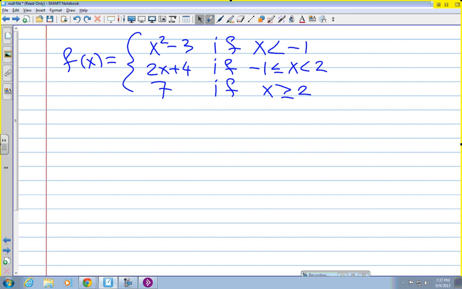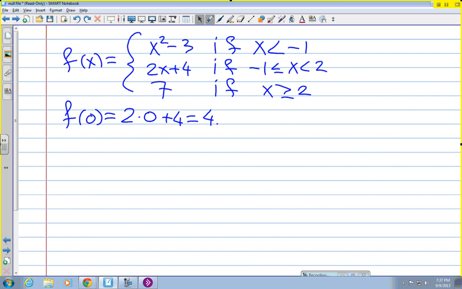But for the sake of playing with that, if I ask you, what is f of 0? The way you think about this problem is, the value of x is 0. So you look on the right: which one of those 3 inequalities does 0 satisfy? The middle one. Since x equals 0 is between -1 and 2, 2x plus 4 is your function for that value. That's where you plug in 0: 2 times 0 plus 4. And you only get 1 out. Okay?